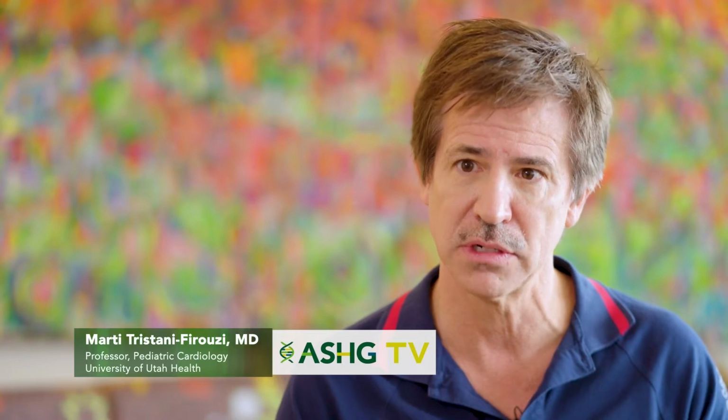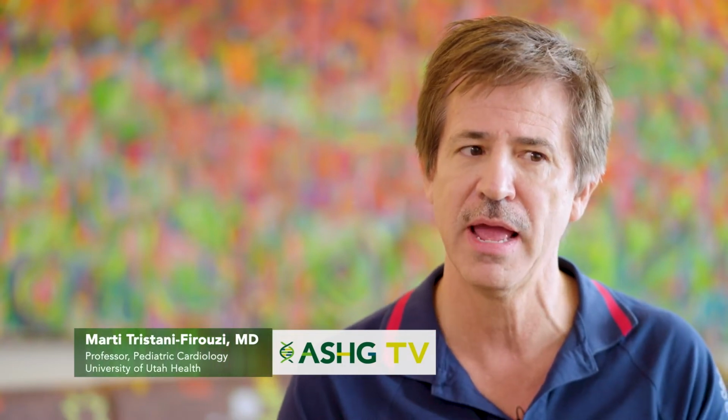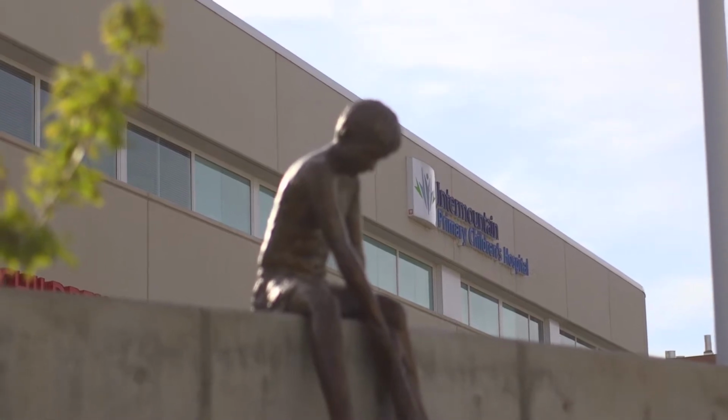So a 7-year-old girl was camping in the Uintas, a local mountain range here in Salt Lake City, and she had what we call an aborted sudden cardiac death. So she had a life-threatening arrhythmia, stopped breathing, and then recovered. We did an electrocardiogram, and one of the intervals on that electrocardiogram, called the QT interval, was massively prolonged, the longest I've ever seen in my 22-year career. And in addition to that, the electrocardiogram showed this alternating pattern of electrical instability, which meant she was right at the moment of having another one of these life-threatening arrhythmias.